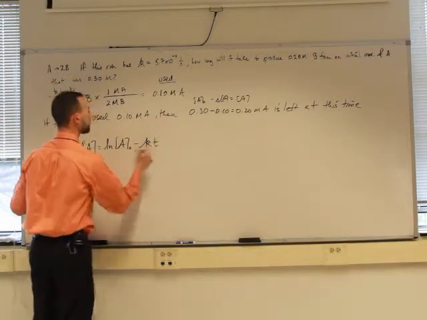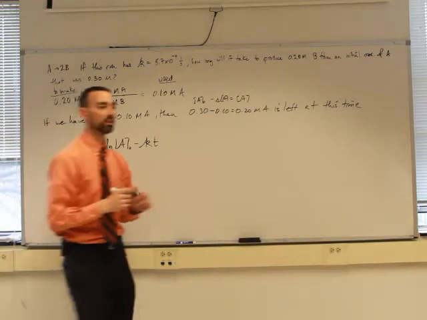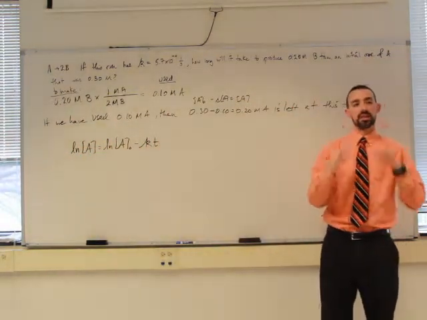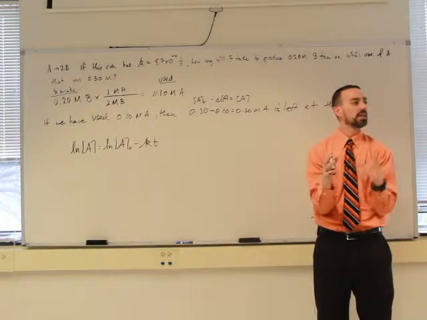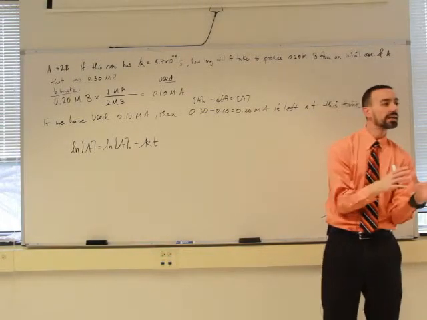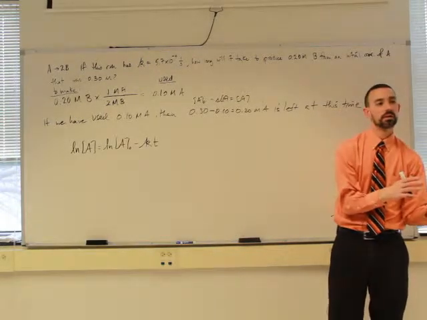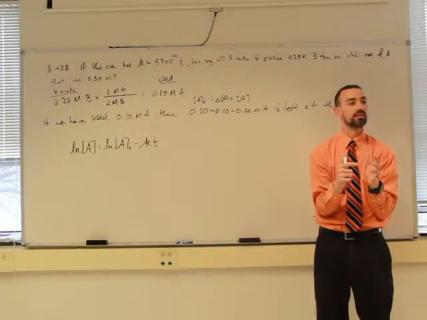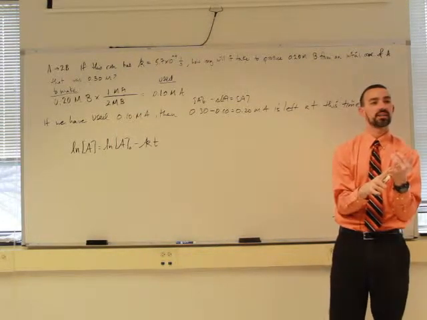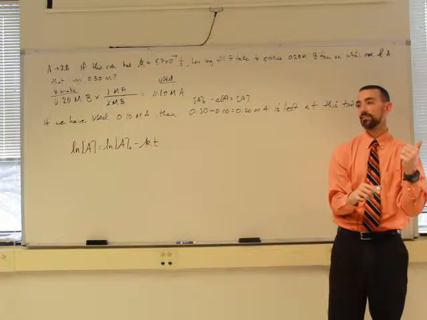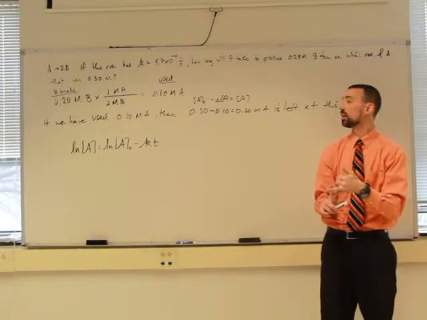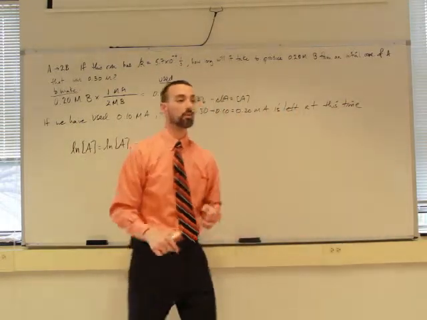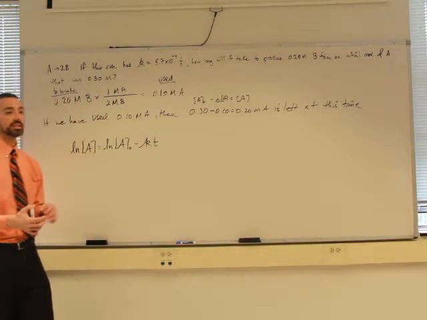Okay? All 3 of your kinetics equations that I wrote, integrated rate laws, have 4 connected pieces: concentration at time t, initial concentration, rate constant, and time. To solve for 1, you need the other 3. I was given a rate constant here. I know I'm trying to solve for the time. I was given the initial concentration. So these first 2 bits of work were to find the concentration of the chemical at that time. We don't know what that time is yet.